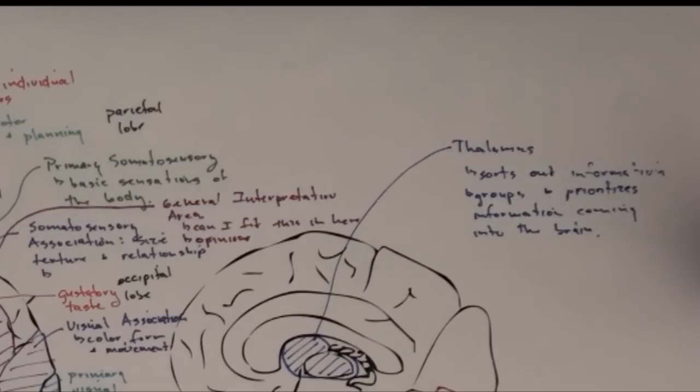And it shows us that you actually have to line up what you see with your eyes and what you hear as well. And it's thought that the thalamus does that because that's two different pieces of sensory information coming in, and they have to be paired up so that you can actually watch somebody's lips move and hear what they're saying. And somebody's got to line up that information, and it's thought to be the thalamus.